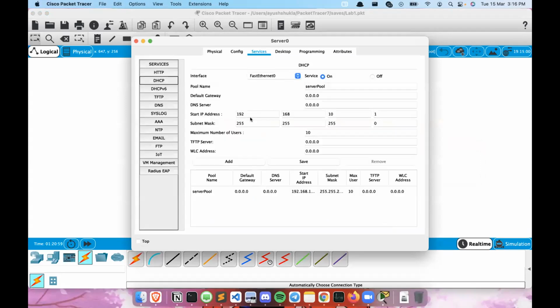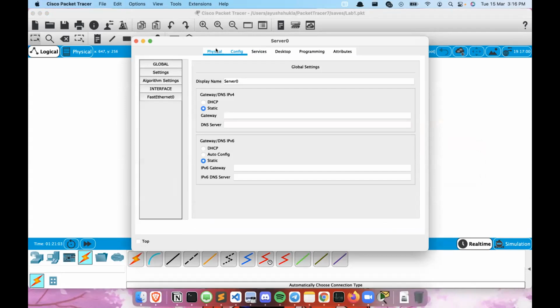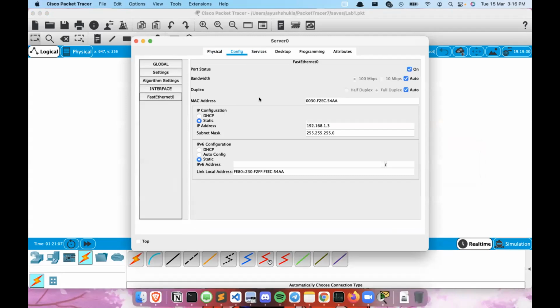So go to config or physical config, then FastEthernet. That's the problem. The IP address of the server is different. It has to be from the same network. So yeah, 10 dot, not 0. You cannot have a 0 as a 1. Yeah, 1 or 2, that's okay.